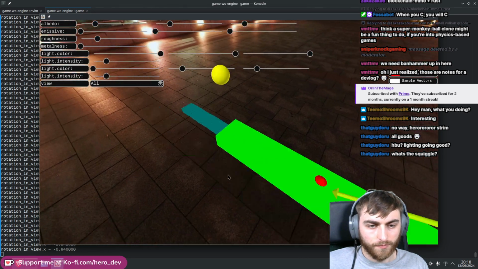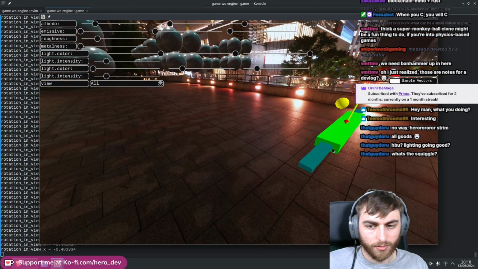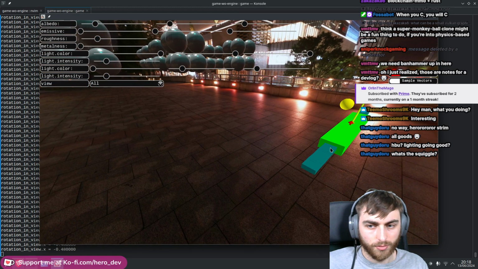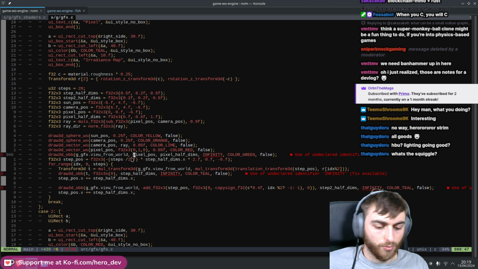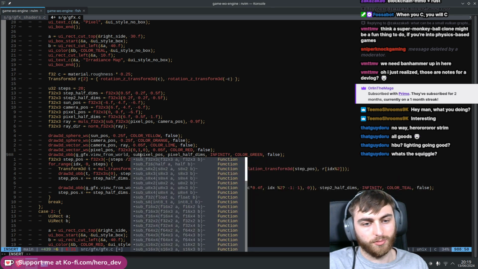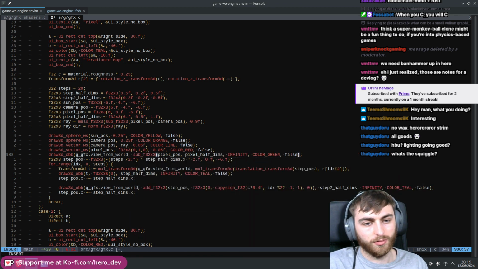Right. Actually, I just realized, we need to draw the actual pixel thing. Where is it? It's this one. No, it's not it. It is this one here. So we need to actually subtract here, just the y component, probably by about a 1, or maybe more.